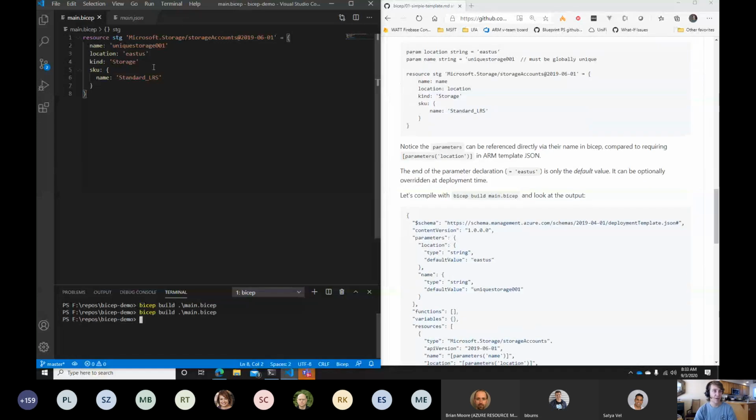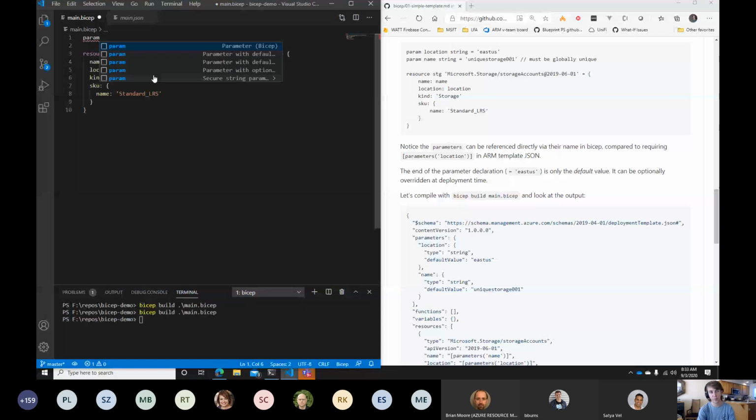And now we will start adding parameters. So we support in this 0.1 release the main kind of high-level keywords of an ARM template: parameters, variables, resources, and outputs, and we will add to that over time. So for parameter, we've shortened parameter to param. The structure is the same structure as a resource. It's keyword, in this case param, identifier, in this case location, and then the type, which are your basic types like string and int and that sort of stuff.